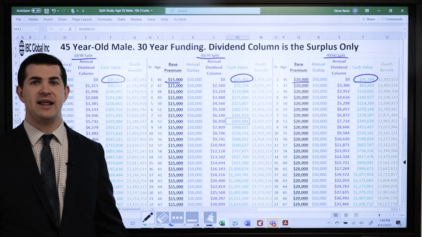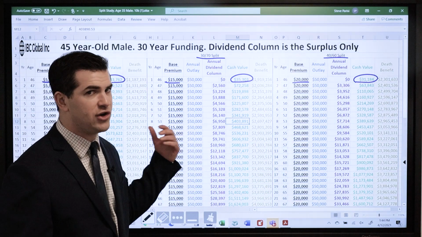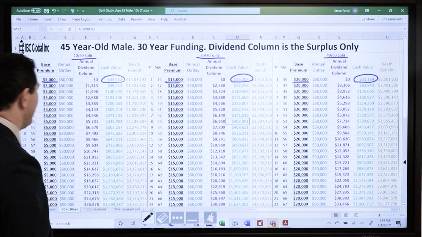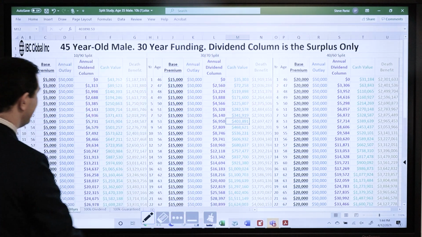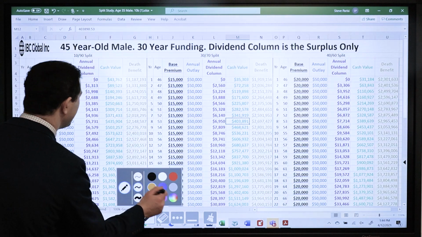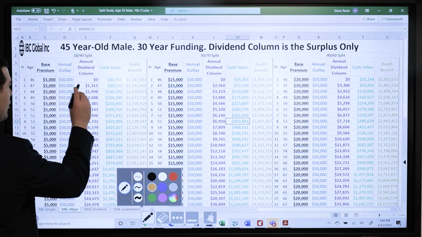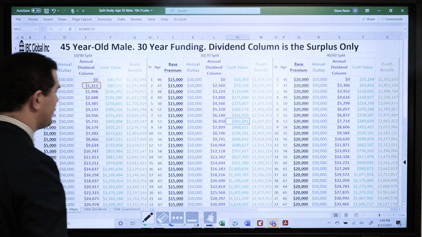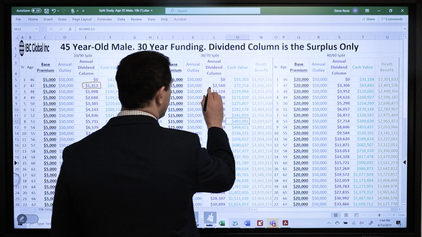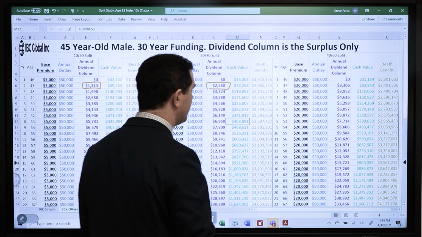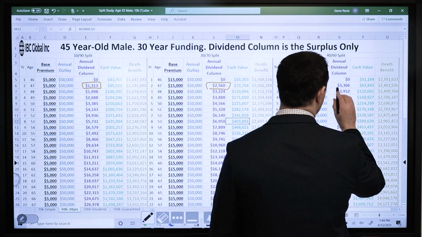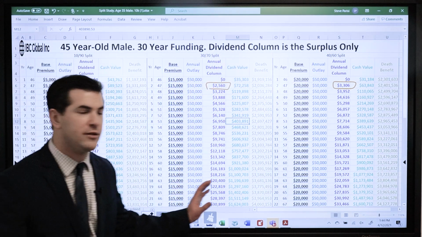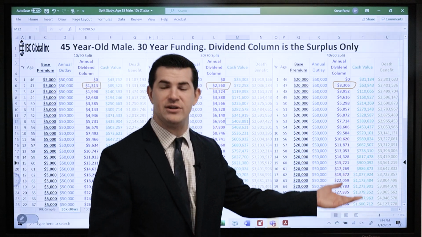And if I'm looking at $100,000 or $500,000, the ratios are all the same. You'll see a similar impact at the end of the day. So let's progress on. Year two, here is where it gets interesting. Same payment goes in. Annual dividend column, $1,300. 3070, $2,500, and 4060, $3,300. So the higher the base premium, the higher the dividend.